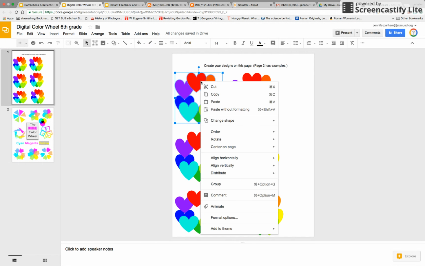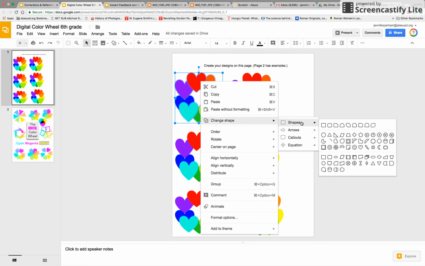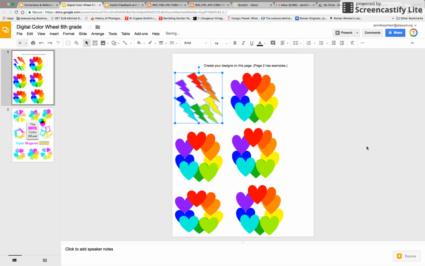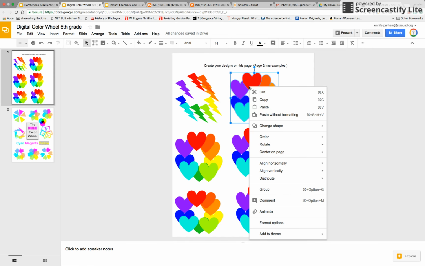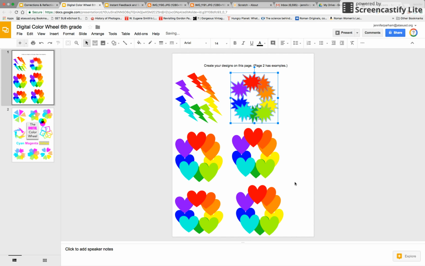Let's say, for example, I want to change this one. I'm going to right click and I'm going to change shape. Let's see what it looks like if I have lightning bolts. Let's change this one here. Select all of them, right click, change shape. I have never done this one before. Let's see if it works. Stars.